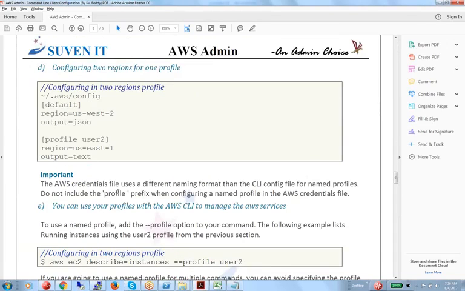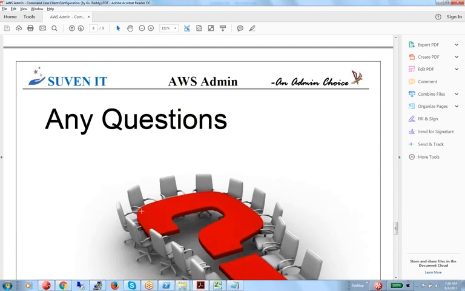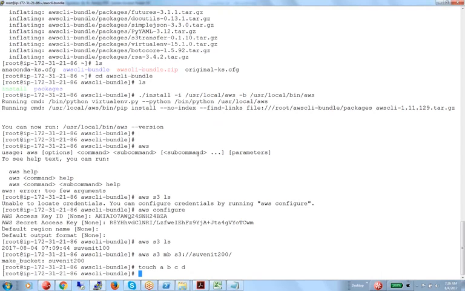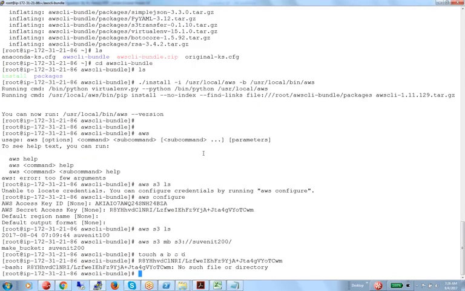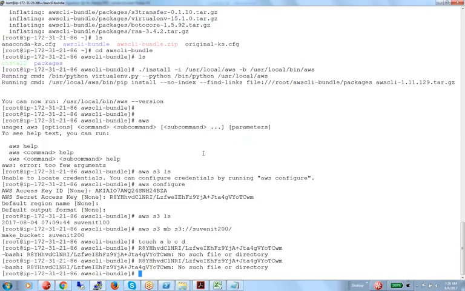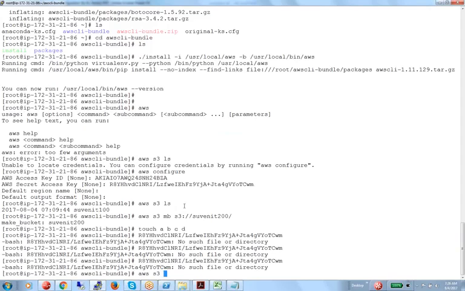You can find so many things, and sync dot to S3.